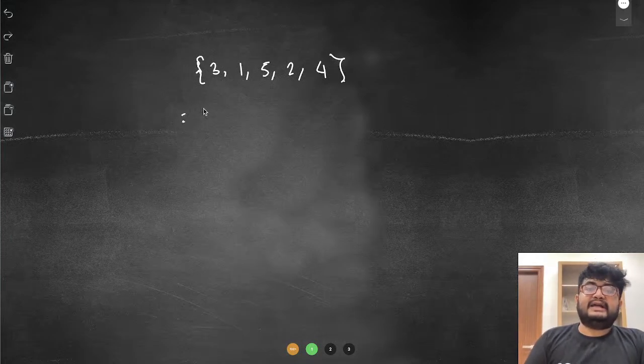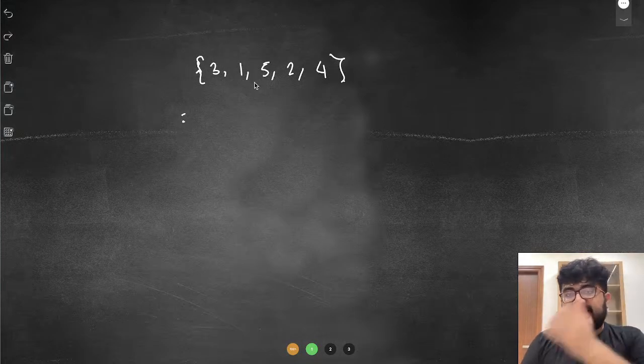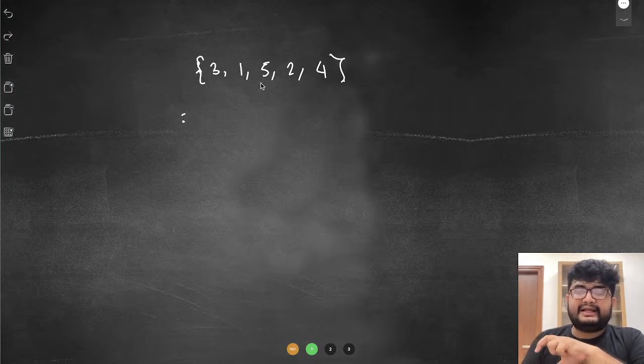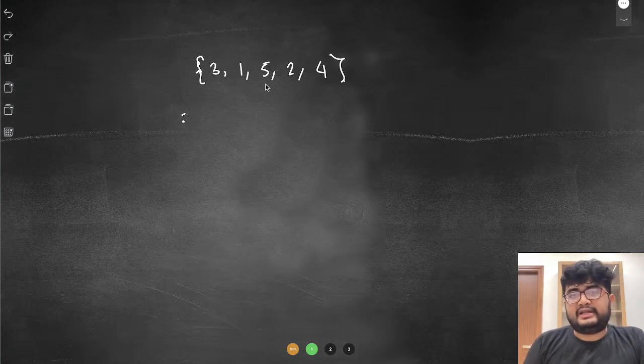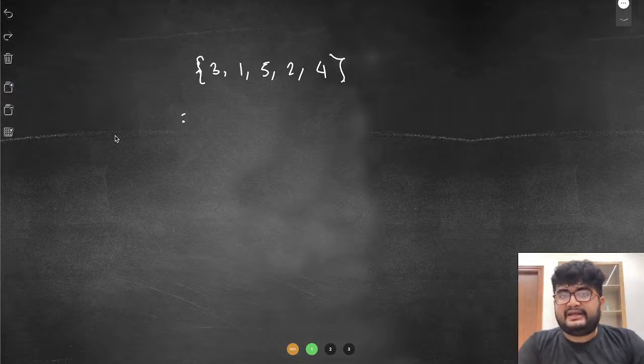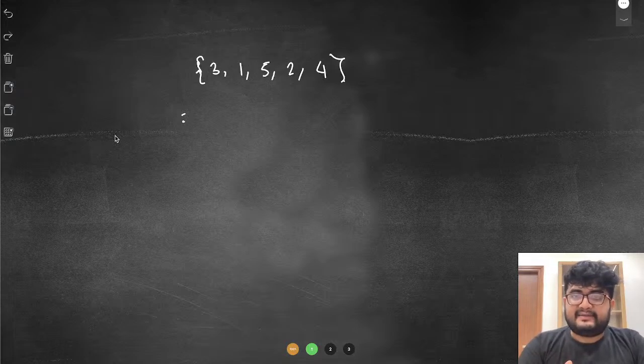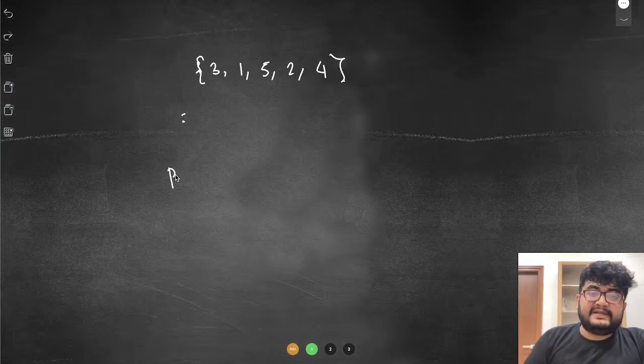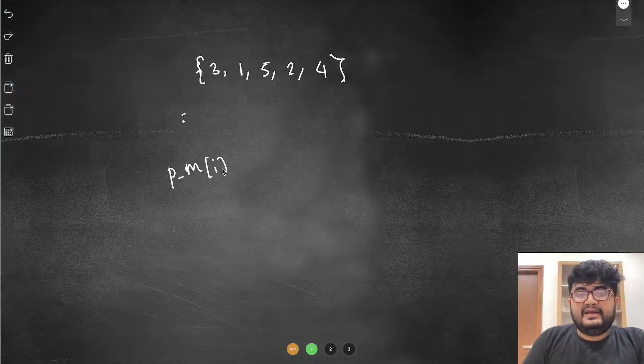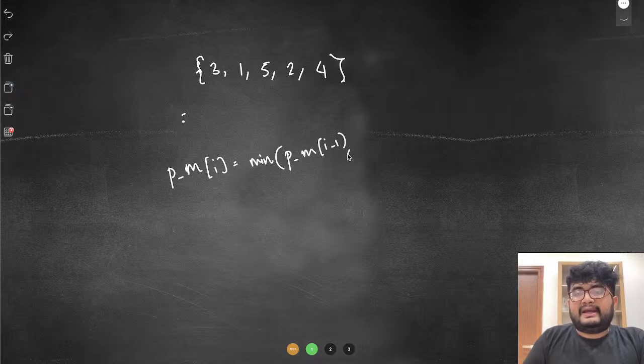The idea is that we want the farthest element on the right hand side which is smaller than the given element. So let's take a special array, which is called the suffix min. We know about prefix sum and suffix sum. Prefix sum is taking the sum from the front, suffix sum is taking the sum from the back. Similarly, prefix min is taking the min from the front. Prefix min PM of I will be equal to the minimum of PM of I minus 1 comma A of I. This is the formula for prefix min.